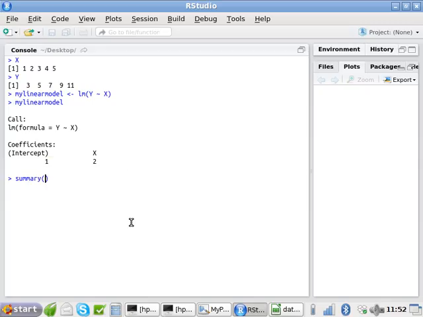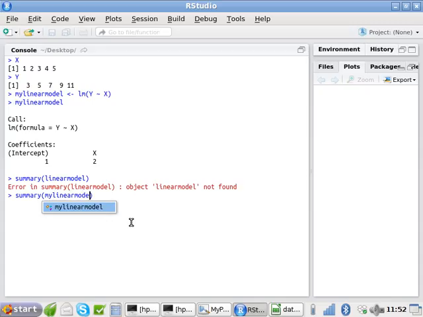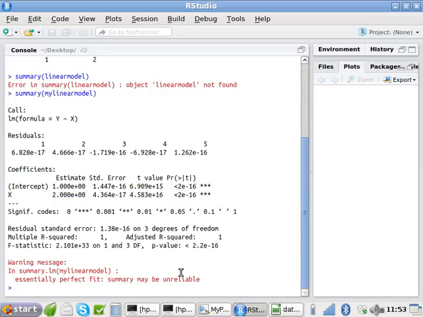So if I type in summary of my linear model, you get this big summary table. Most of it you don't care about, but there is one value in it that you do care about, and it's right here. I highlighted it.